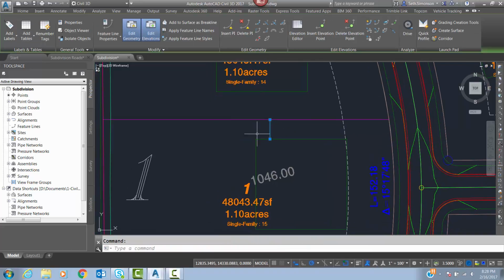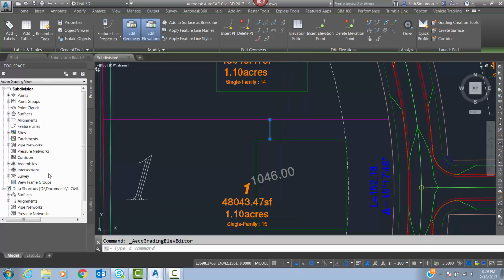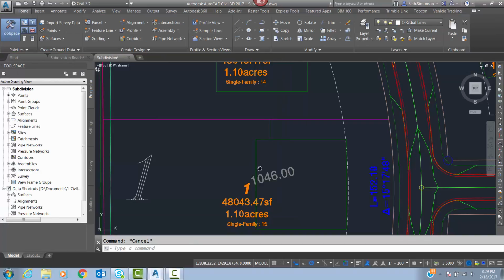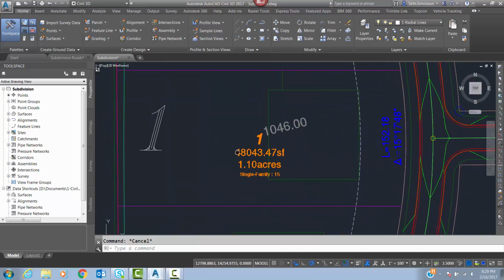Now if I click that feature line and look at my elevation editor, I'm starting at 1049, going ahead at minus 1% down to 1048.78. So I'll accept that.